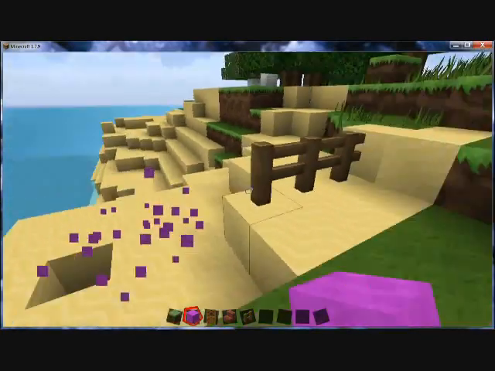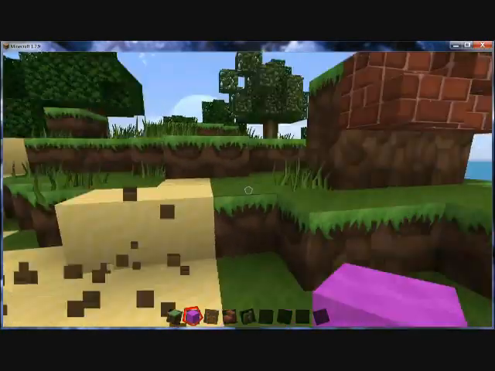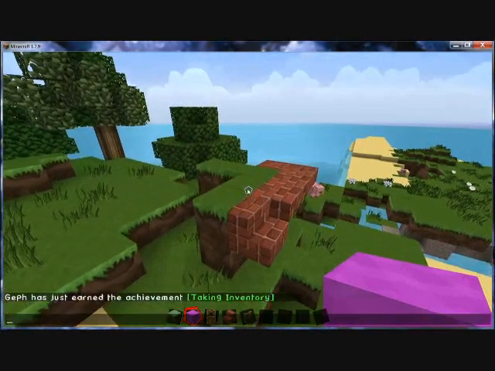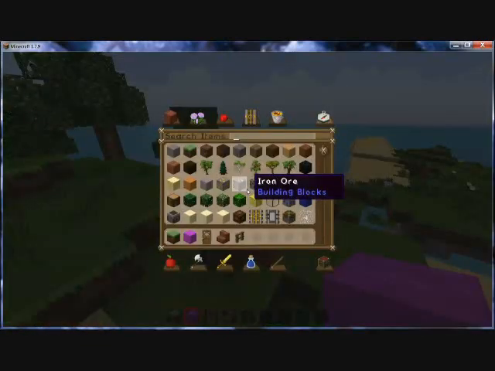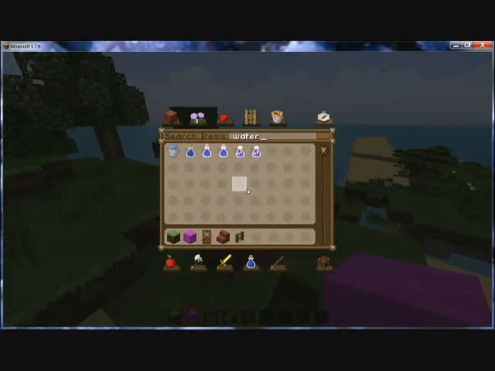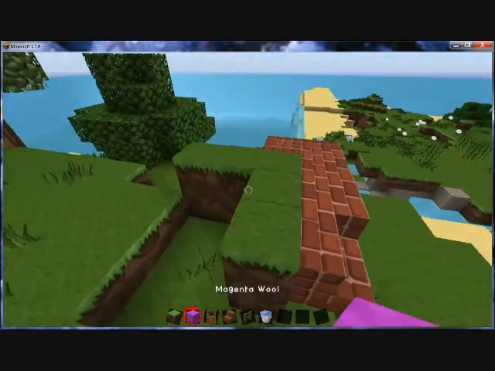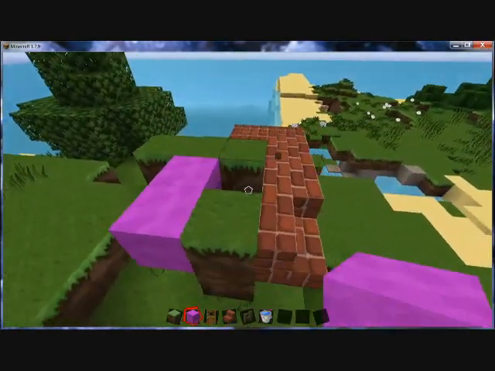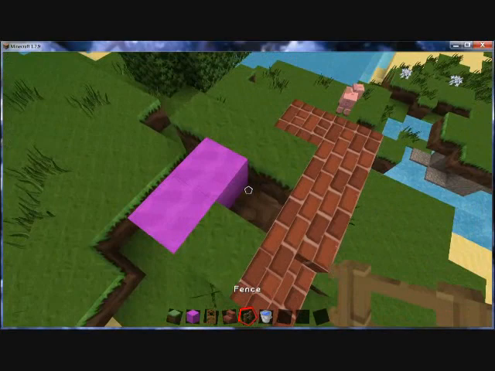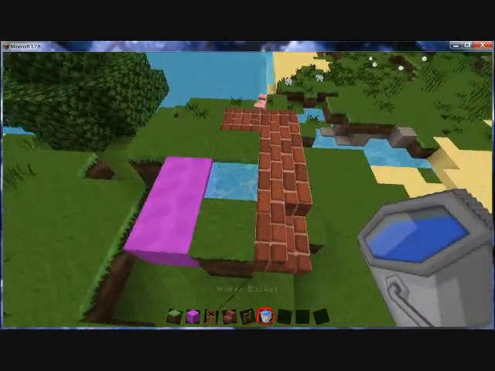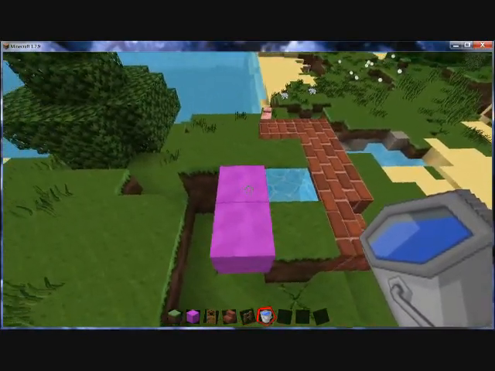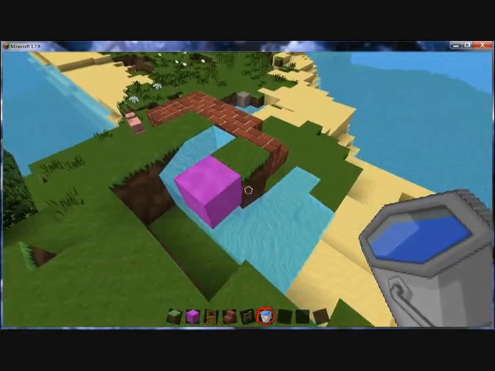There are a few types of blocks that have behaviors that are a little bit more odd than these. And one example is if we go in here and look up water. So if I type in water, I'll get all the different blocks and items that have to do with water. And if I equip the water bucket and I pour the water down into one little hole, it will just stay there as water. But if I destroy this pink block there, the water will actually start flowing, and it will try to flow to the lowest point in the ground.